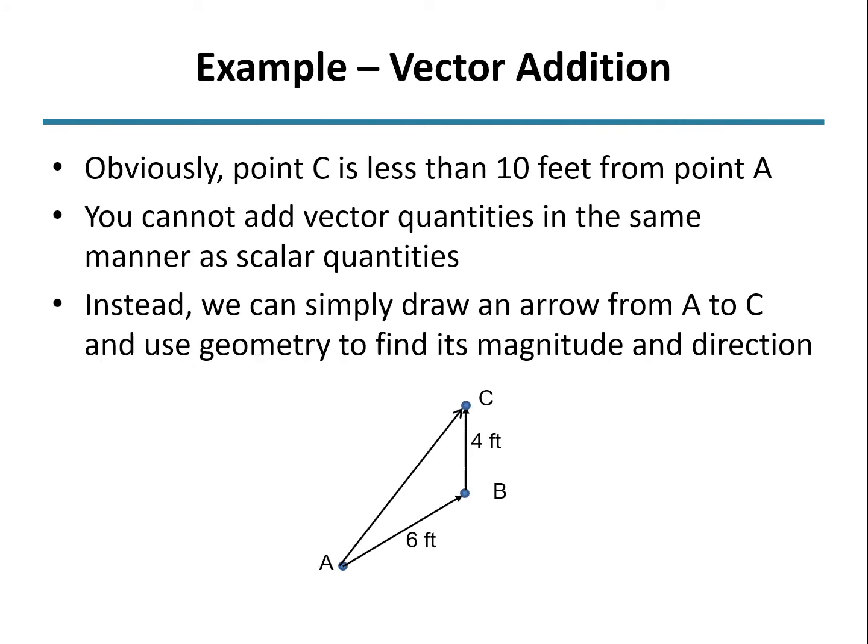So we want to add two vectors together. For example, we look at where point B is located relative to A, and where C is relative to B. To find the position of C relative to A, we add those two vectors, which is the same as drawing that straight line from A to C.